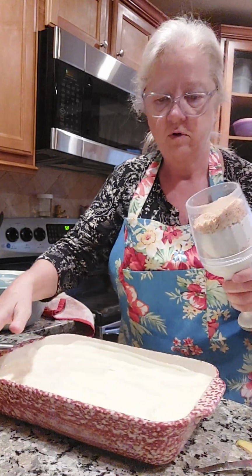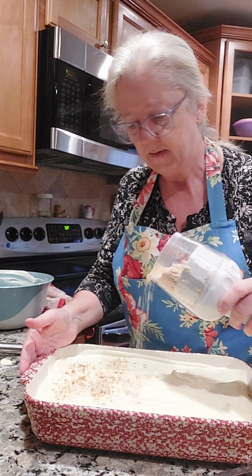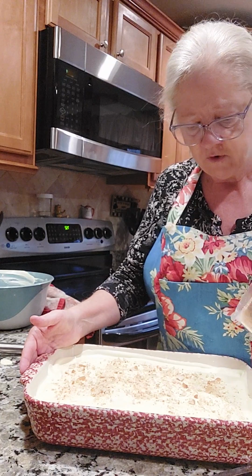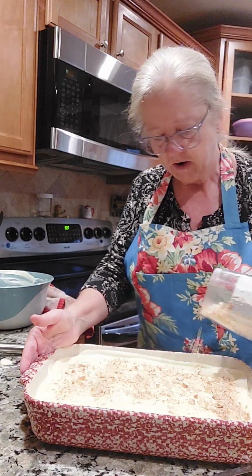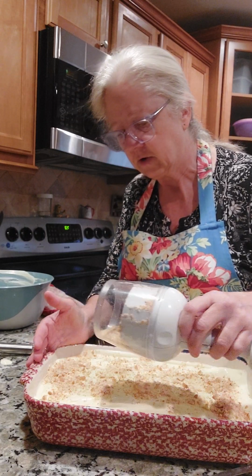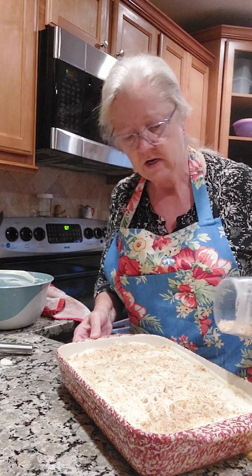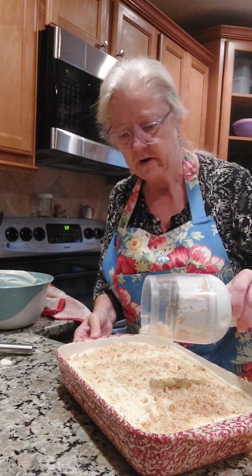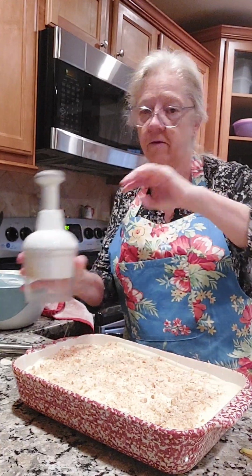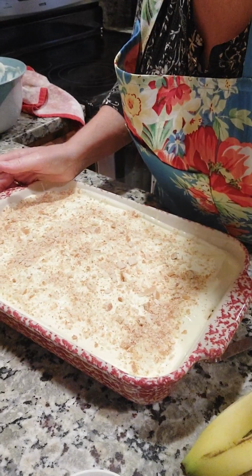All right, now we're just going to take this and just splash these on the top. It makes it look real pretty, real fancy. If you don't have a food chopper, you can just crush them in a little baggie or something. So I like to do it like this, and just makes your banana pudding look pretty. All right. There you have it, y'all. Banana pudding.